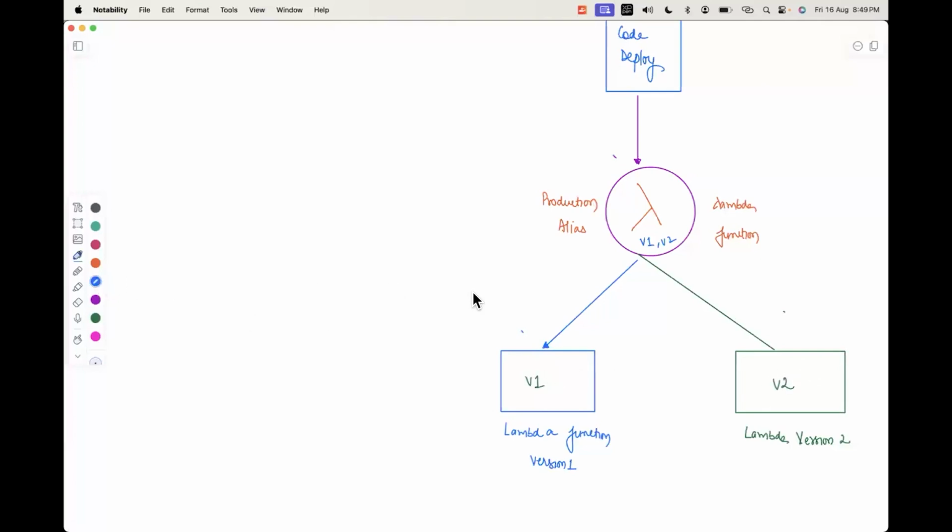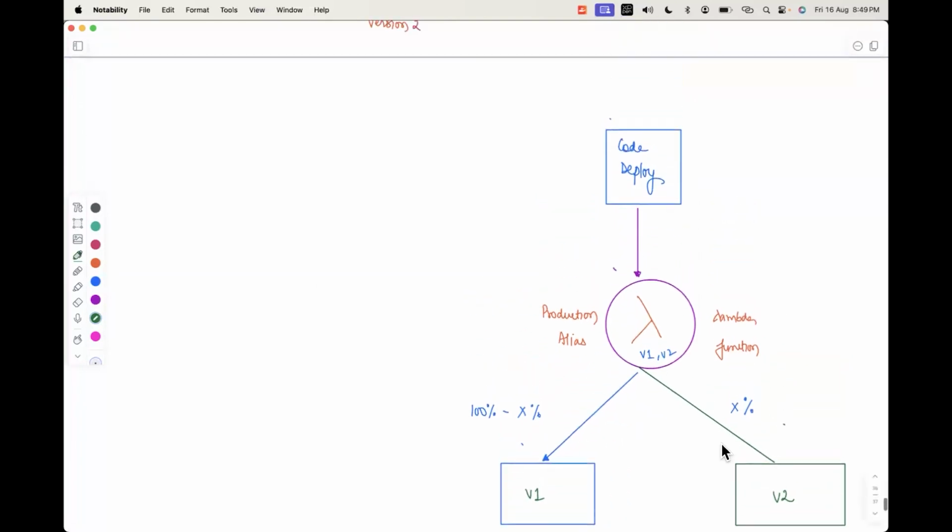And what did we talk about, shifting of the traffic? So 100% traffic is going over here. From that we moved X percent, and this is X percent. Soon, with time, what will happen? Slowly you will migrate the deployment from blue to green. So let's say this is your blue deployment and this is your green deployment. So you can shift the traffic as well. So only blue-green deployments are supported in Lambda, right?